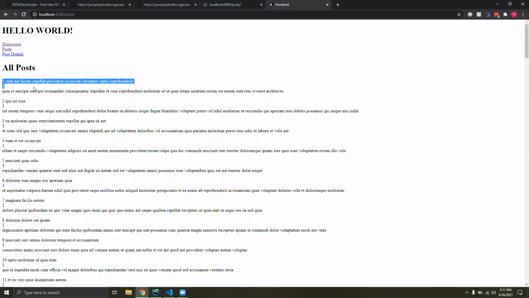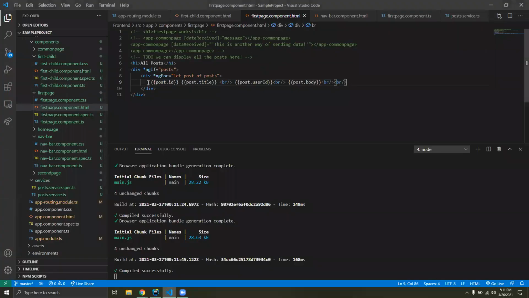Okay, so we can easily identify this other data and do it like post ID colon, just ID colon BR, and over here title colon, and we have user ID colon, body.